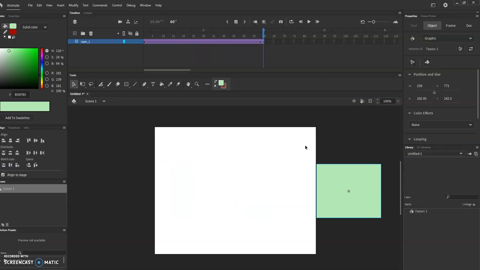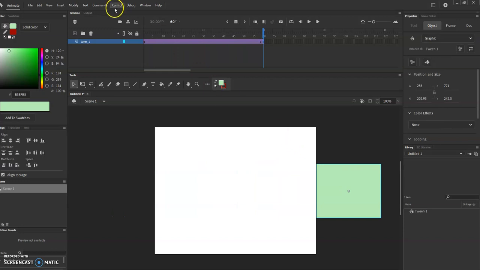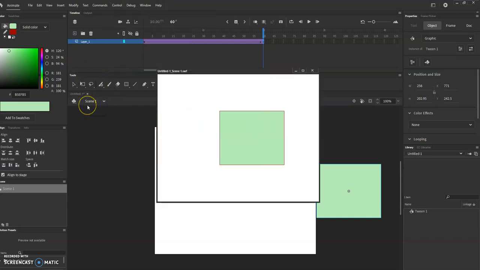Let's recap: create the object, extend out the timeline, create the section of time you want, insert a keyframe, and then put the object in its place. And if you wanted to test that, we can see what it looks like in a movie. We can go to Control and Test Scene. And there we are. We're looking at it, just a tester, and we're watching it go by. It looks like it's going one after the other. That's because it's repeating. When it gets to the end of the 2-second mark, it just repeats back to the beginning again.